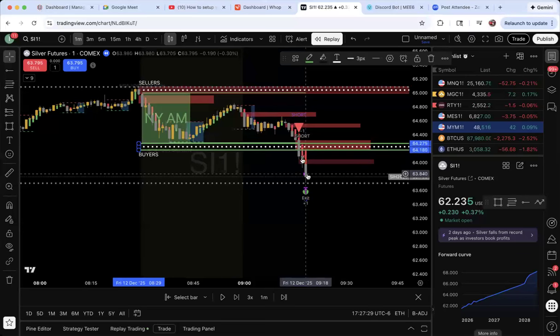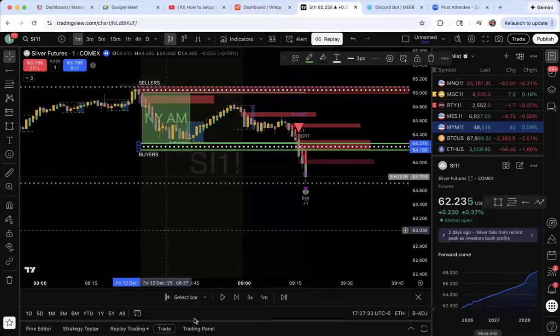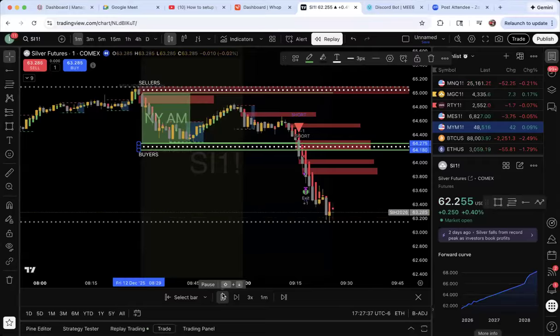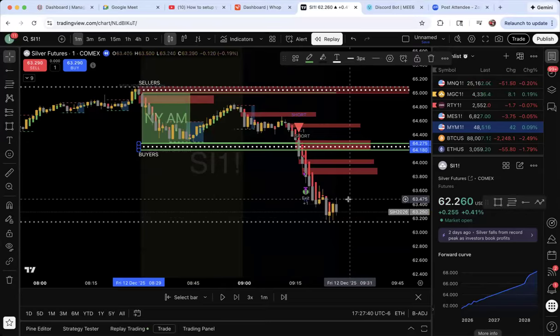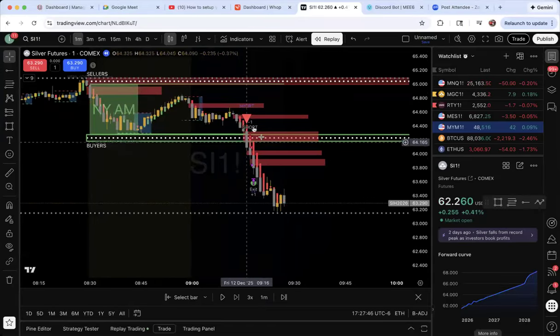Say it does this indication right here and kind of pulls down just a little bit. So we know what we're looking for. Let's go retest. You know you're looking for a trade to go down. We already got our indication. So if you want to jump in right away, you can. You don't have to. But our indication was already for our sellers. It came up and grabbed liquidity from its fair value gaps. Let me show you. Let me take up the indicator real quick so you can see.